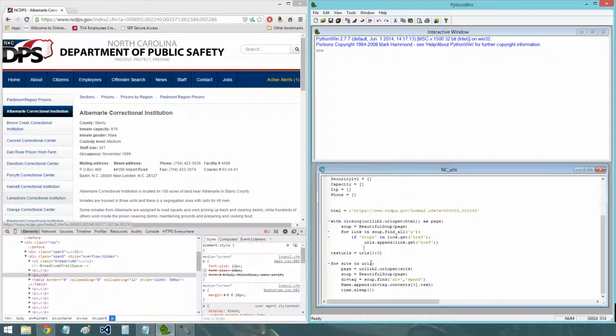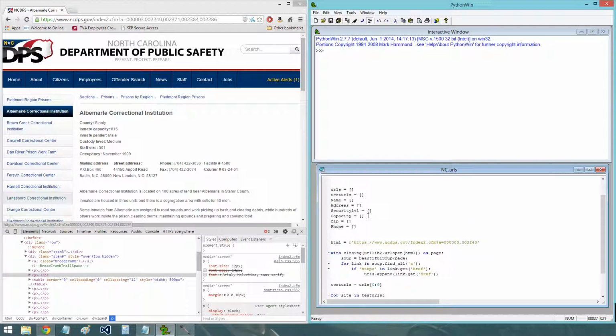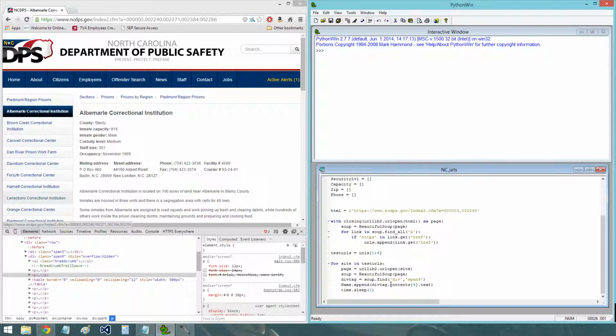Then I can just change this to test URLs. It's a little redundant, but that's okay. It's a quick and easy way. So I can take this right here and delete it and run it on the entire set if I want, or pick a number. But let's do 5, just to make sure that this works.